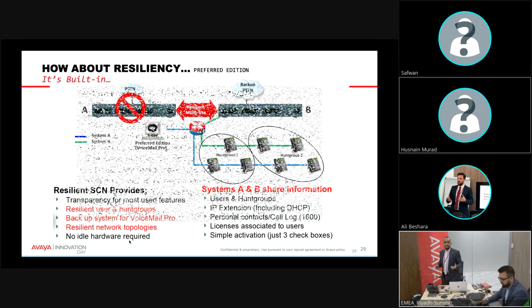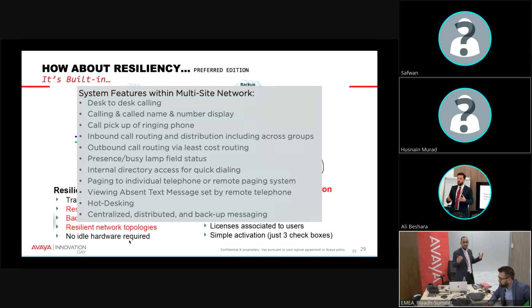Not only that, when we connect between two IBOFSs with SCN license, we can allow the extensions between these branches to do dialing through voice over IP. We can also share the name and the number of who is dialing. Someone can pick up a call from any branch. We can make a paging through the branches. We can make a conference through the branches through voice over IP. We can have internal and external directories shared between all the branches, as well as use hot desking. That means any employee can travel to any branch with IBOFS and use any Avaya phone there as his extension without asking the IT guy to configure that phone for him, just log in and log out.